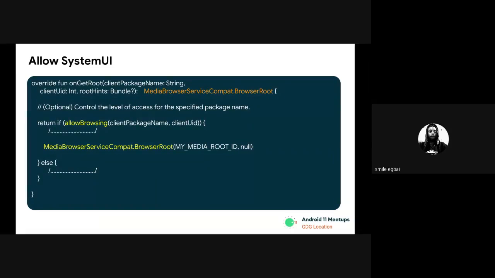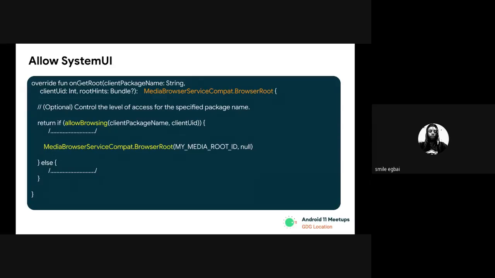And as well, we spoke about overriding onGetRoot. We're just showing a little snippet here on how you could do that. And as well, like I mentioned earlier, all the code is available on the Universal Android Media Player. So the GetRoot basically just allows you to return a media browser root, which is like a tree of all the media that's found within your app, especially if your app streams local media. And if it doesn't, the tree root will basically be a series of URLs where the Android system can pick and use that to do a playback resumption.